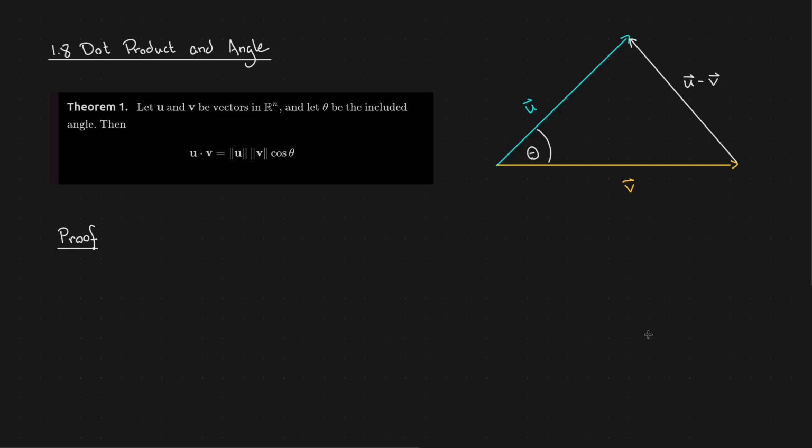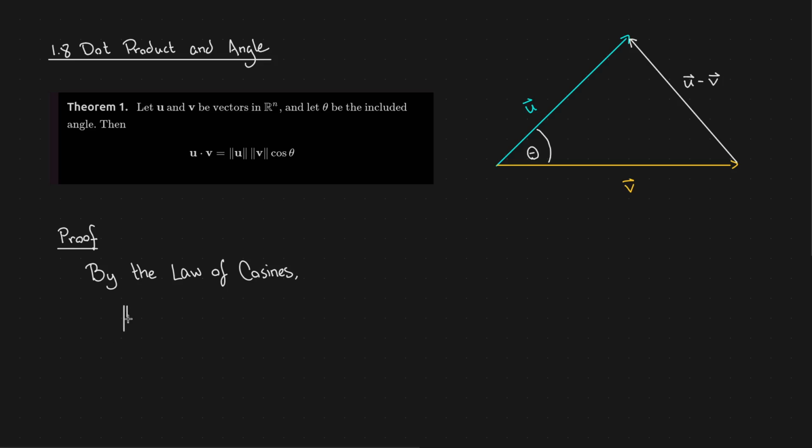And what we're going to do here is use the law of cosines. Now, chances are you do not remember the law of cosines. You do not have to remember it here. Just know that we're using it. If you've taken pre-calculus or trigonometry, at some point you've learned the law of cosines. You can look it up if you need it. It's a generalization of the Pythagorean theorem. So by the law of cosines, because we've got a triangle here, we can use it.